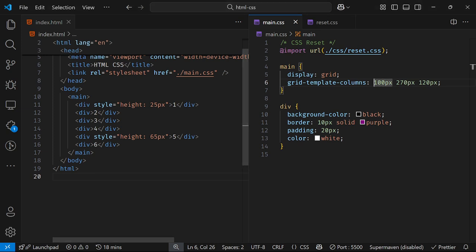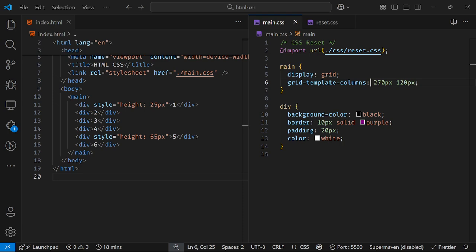So what do you think happened? You shared the 3 values among the grid items. As you remove one more value, let's remove 100, it shares it among all the 3 of them.